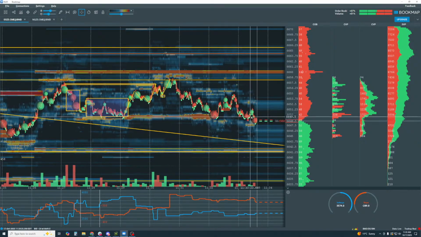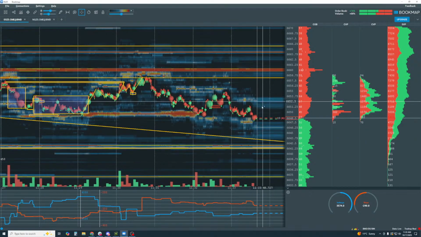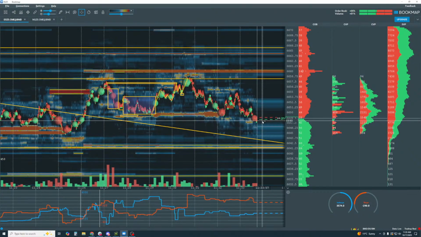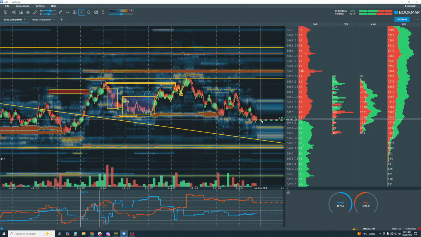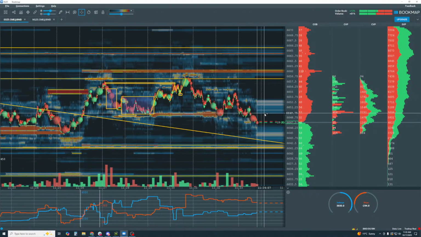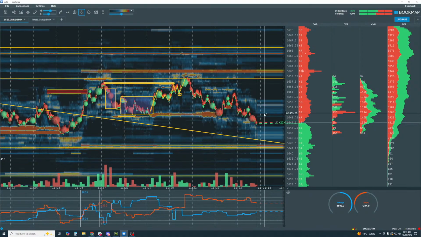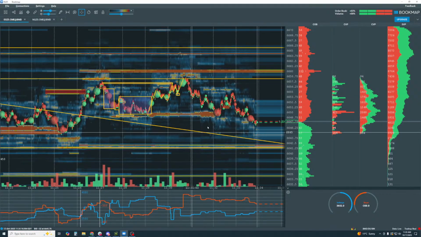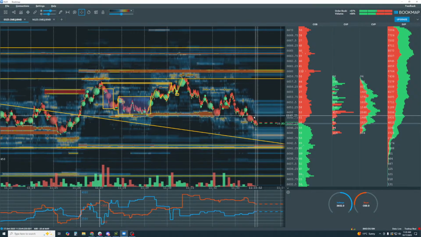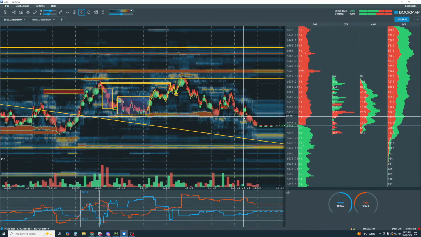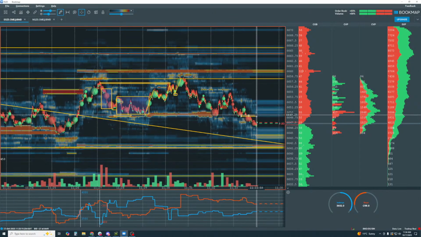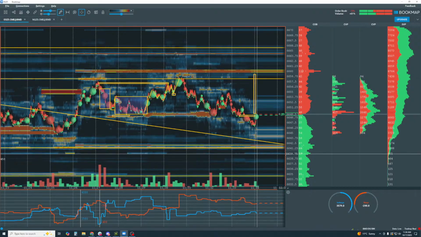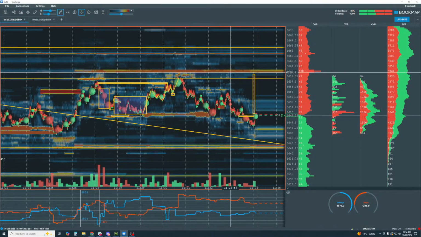Not out of the woods yet, but looking good. And are we going to get our sellers or not? I mean, technically, we should. And like I said, what I've been seeing is this turns into a move above, and now the squeeze is right back on for this whole level back, maybe back up to 60.